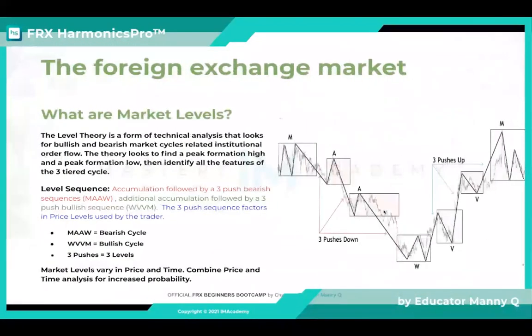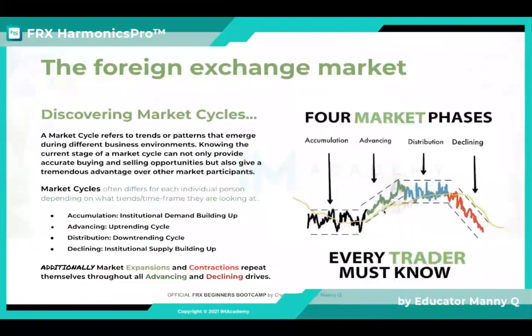So as you see, these market levels, these wave levels, and these market cycles are essentially one and the same thing. They're interpreted different. They can be found on different time frames. You can trade them differently. You can do different things to identify these things. So while they are one and the same thing, they are also different. I don't know if that even makes any sense, okay? But it's the concept that I want you to continuously understand.